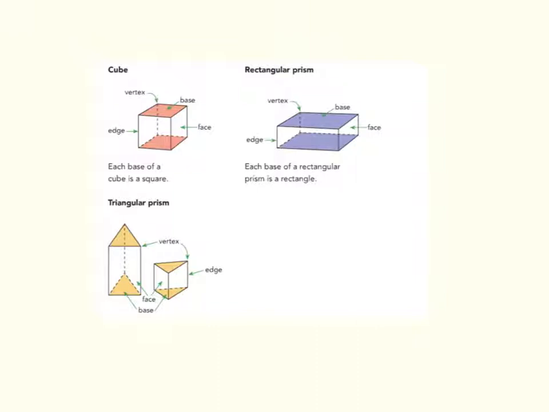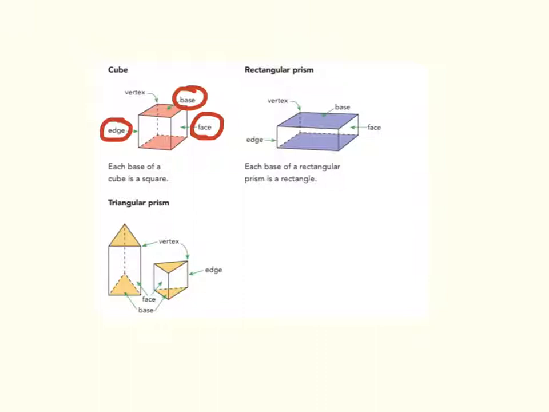Before we go any further, let's also review the vocabulary terms you need to recall when looking at prisms. First, we have faces. The face is the flat polygon surface of any solid. Okay, so you'll notice that our cube has 6 faces. It has two bases, which are the flat surface from which the height is measured, or the edge or face that the cube is sitting upon. Okay? Next, we have the edge.